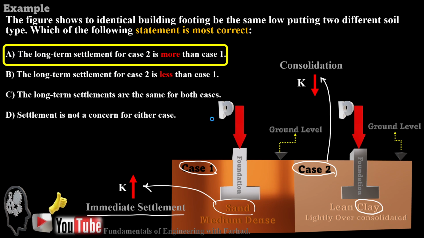And if you want to double check: the long-term settlement for case 2, clay, is less than case 1, sand? That's wrong. The long-term settlement is the same for both? No, that's not the same. Settlement is not a concept for either case? No, it's not. That's also not correct. Settlement is a concept for both of them, but for the sandy soil we have immediate settlement, no long-term, and for a clay soil we have consolidation settlement.